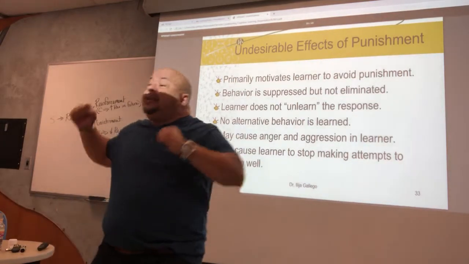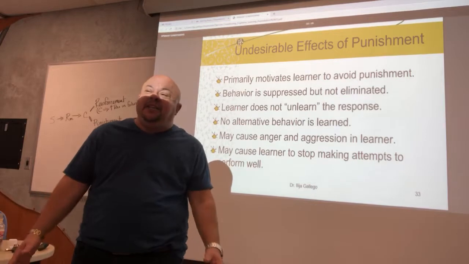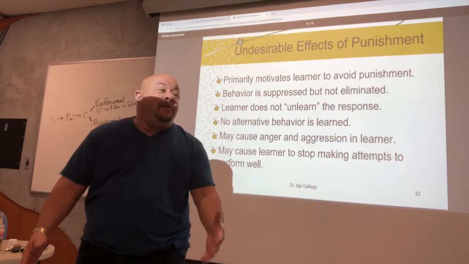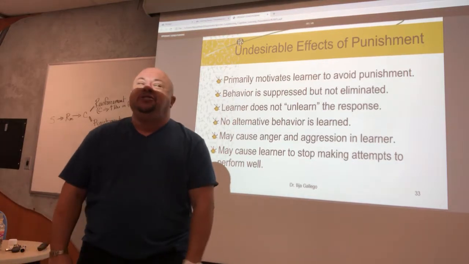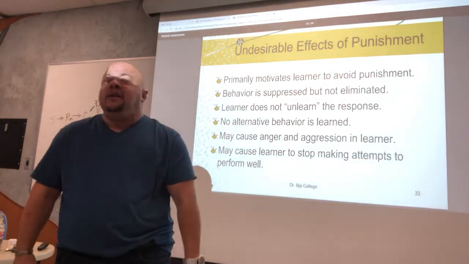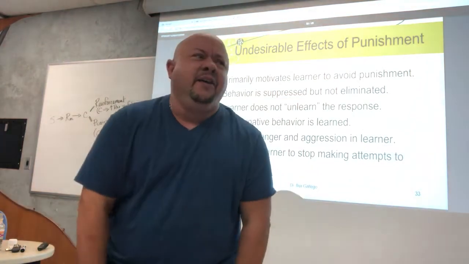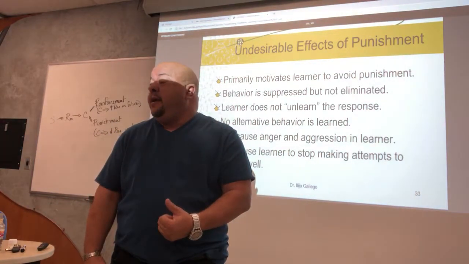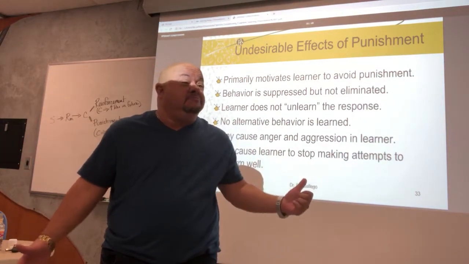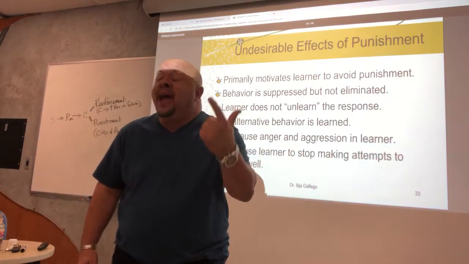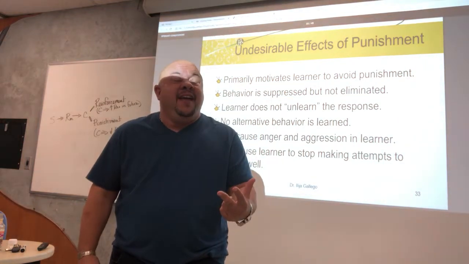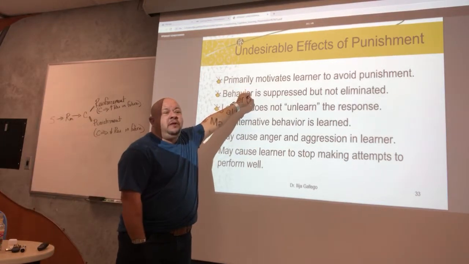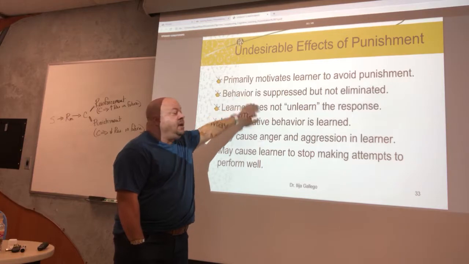So let's say Timmy escapes with his life, and he runs downstairs, and he's like, Mom, Johnny said that bad word. So Mom gets pissed and she comes up the stairs. Johnny, did you say that bad word? And what does Johnny say? No. No, he's a liar. So let's see what happened. You started out with a foul-mouthed little sailor for a kid. Now you have a lying, homicidal, foul-mouthed little sailor for a kid. And so this is why they say don't use punishment, because now the kid is motivated to avoid it to the point where they'll lie or whatever else they have to do, including killing their brother.